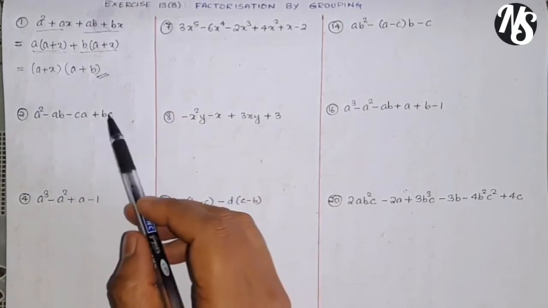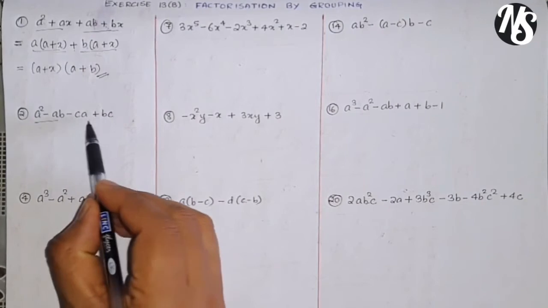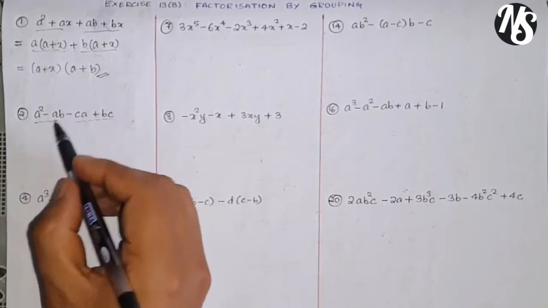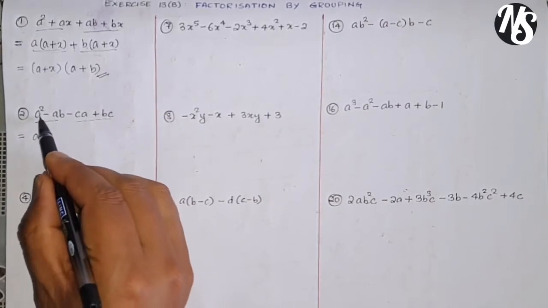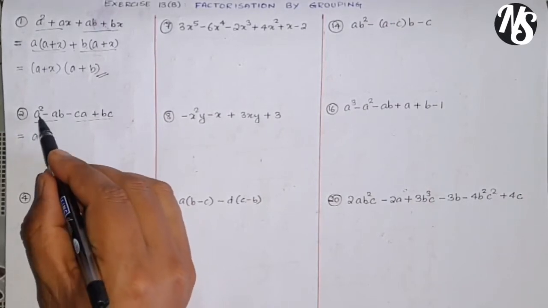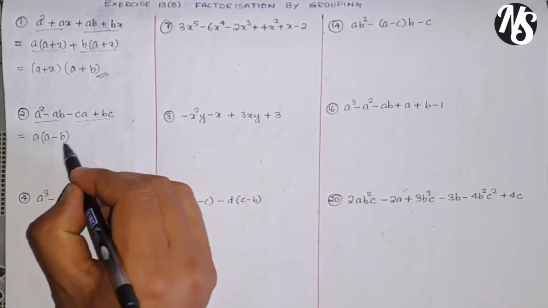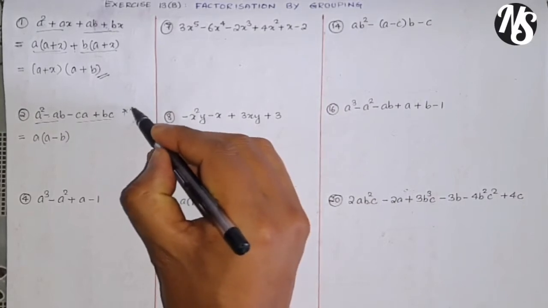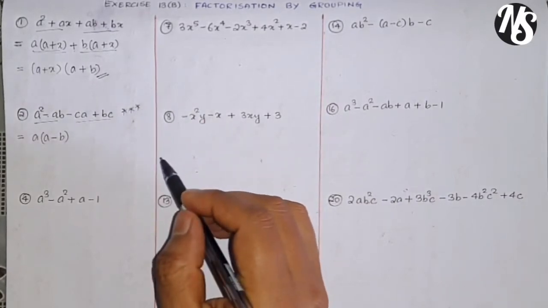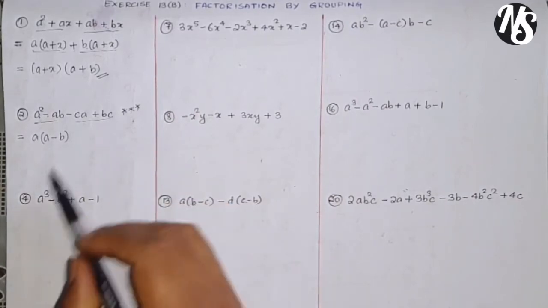Okay, now let's see similarly this particular question. So we have two different quantities out here like earlier. Okay, so a is common here, isn't it? So out of 2 a, 1 is out, so we have only 1 left, minus a is gone, so we have b left. Okay, now you have to be very careful in this particular problem, because I have seen many students making mistake in this kind of problem.